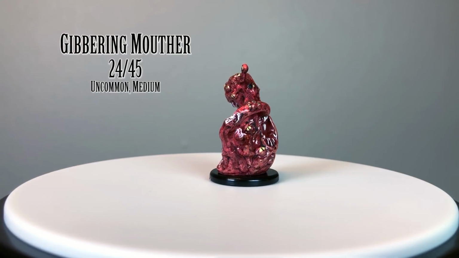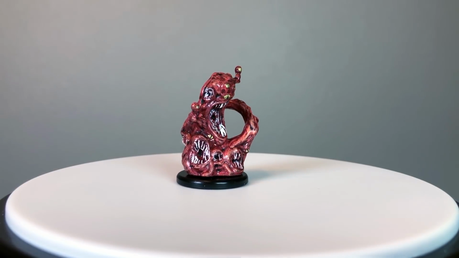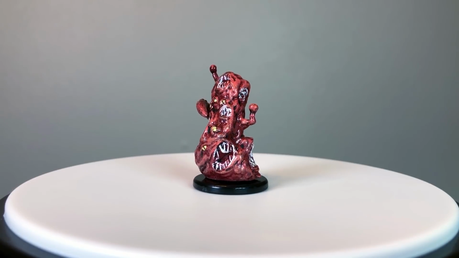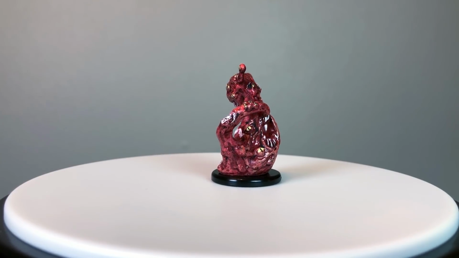Gibbering mouthers are among the most wicked, depraved, and disgusting terrors that can result from foul sorcery. An amalgamation of eyes, mouths, and the liquefied matter of the sorcerer's victims, this creature gibbers incoherent madness and is compelled to consume everything it can reach.